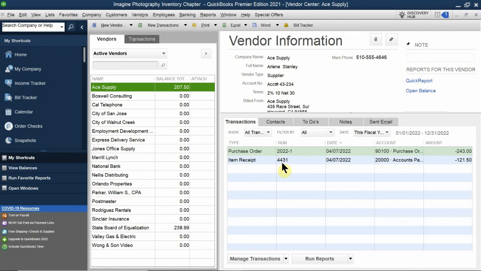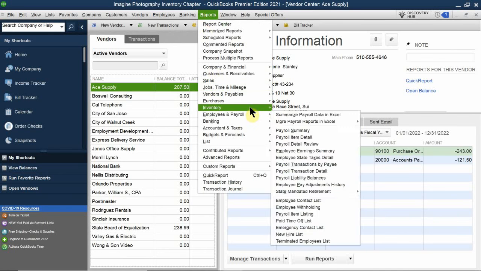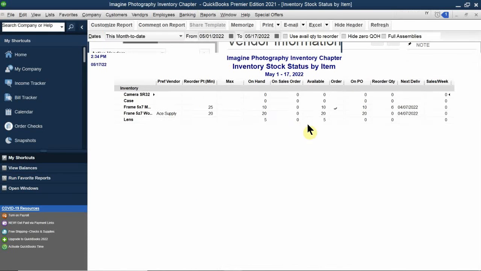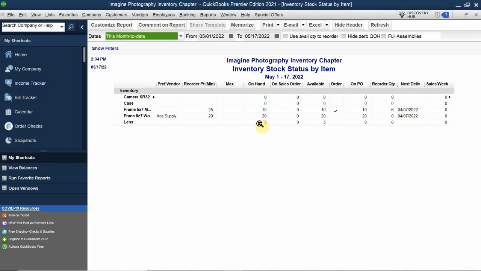That's what I see here. Now, let's do an inventory stock status real quick and see how many items I actually received. Click on inventory stock status. Boom. Now it tells me I received 10 of those metal picture frames and 20 of those wooden frames.